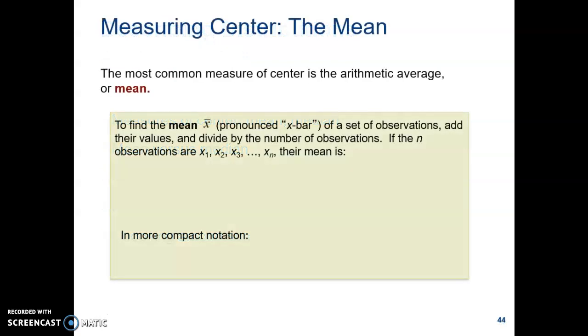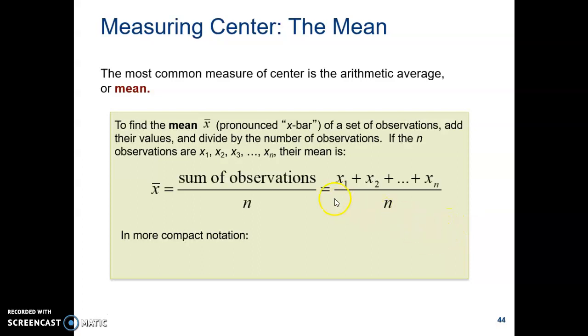And when you do something like an average, it kind of sums up what you have in some manner. So the mean we've already had. It's called X bar. This is the mean for the sample, not for the population. And we want to write this as short as we can. So this might be one way of doing it. Over here, we've actually gone to algebraic notation, where x of 1 is just the first number we're looking at, x of 2 is the second number, and n is the number of objects we're looking at in our sample. A lot of times we actually call it how many samples we have.